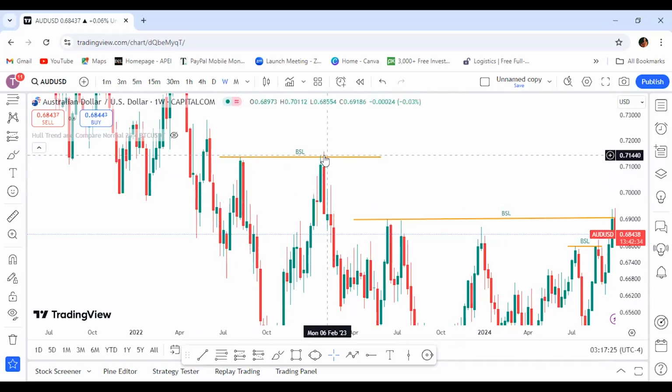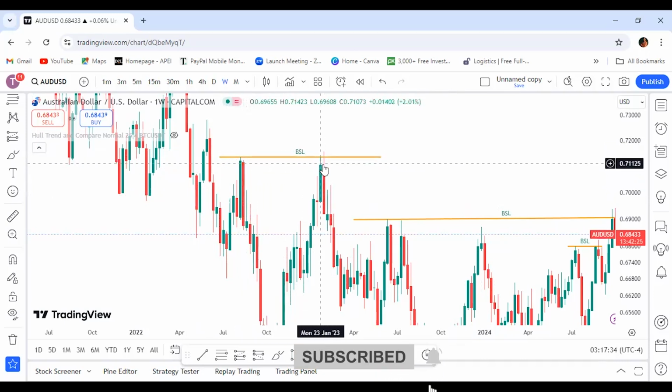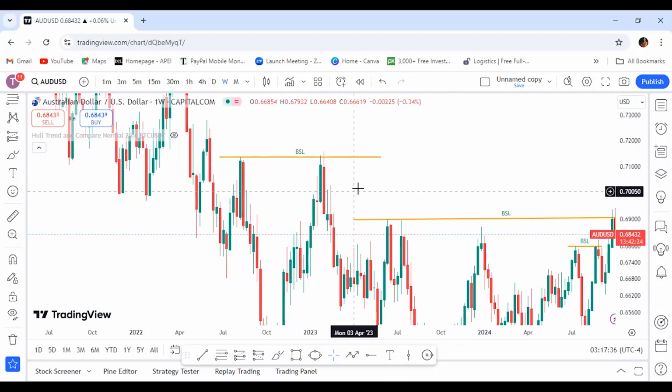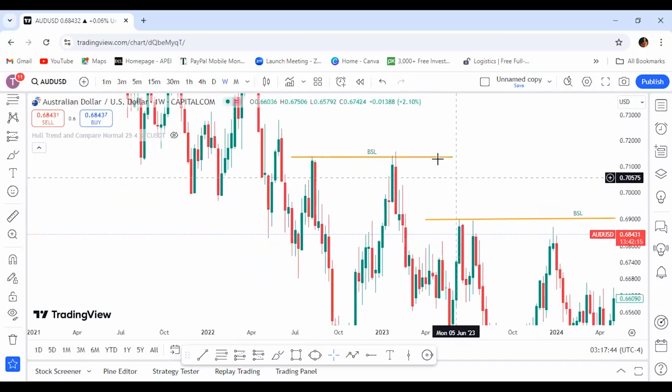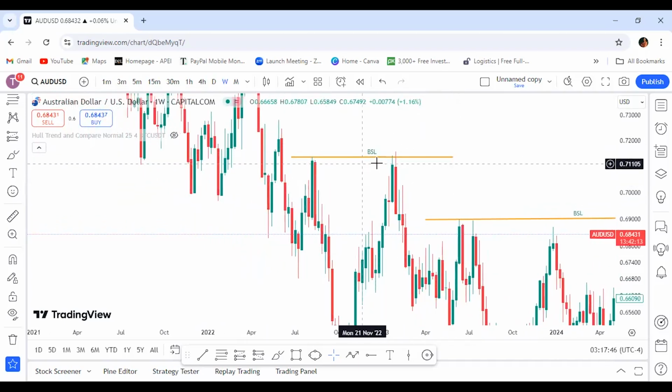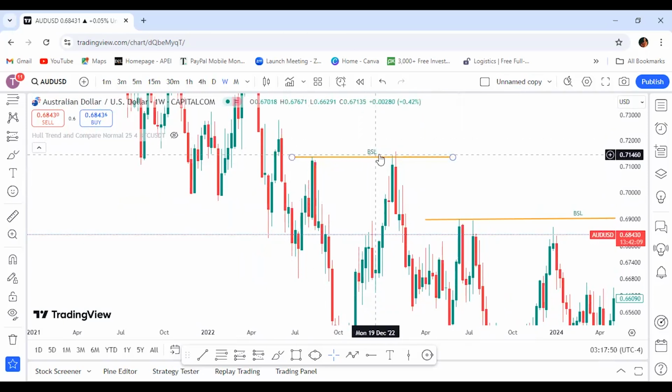So in this scenario here, if you say that you want to sell, the first obvious reason is because the price has taken out the buy side liquidities. So we know that the price is going to retrace. But now we don't know how far this price is likely to push so that it can activate these liquidities. So always, in the buy side liquidities, look to the left and see whether we have a key point of interest.